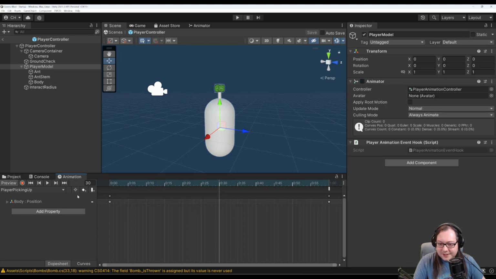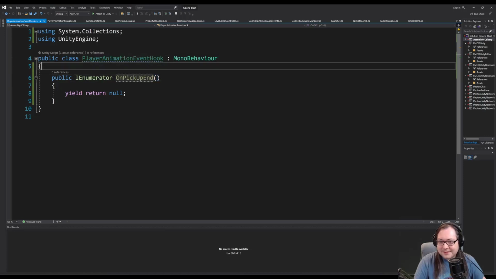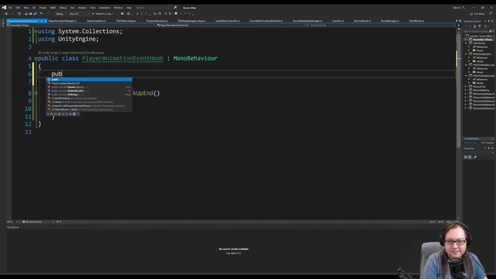Actually, you know what? Technically I should call it this, and then that's gonna break that over there. But that's okay. We'll just reset it. Function not supported. There we go. And then we'll just say 30 frames into it, why not? Oh, I didn't make a hook for this yet. Hold up. Whoa.